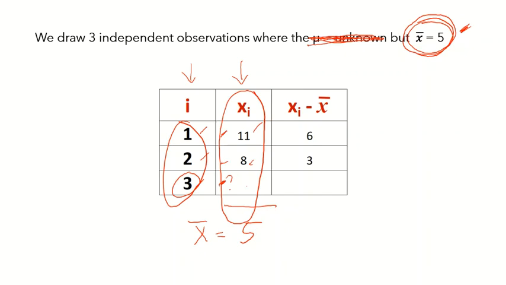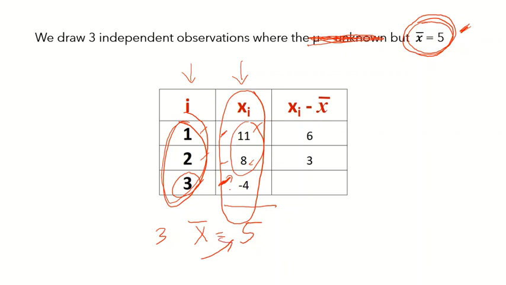What number do you divide by 3 so that the answer is 5? That's 15 divided by 3, 5. So how do you make 19 into 15? Therefore, our final value here should be a negative number. In this case, a -4. Because 19 plus -4 is 15. And 15 divided by 3 is your sample mean, 5.